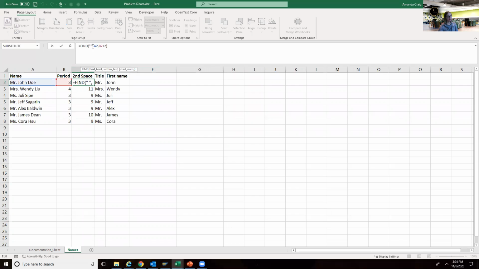So the first thing we did was we found the period using the FIND function. Then we did the FIND function again, but now we started at the place after the first space, which was 3 plus 2. For our title, we used the LEFT function, and that was pretty straightforward. And then for the first name, we used the MID function, where we started at the third character plus 2, so basically the fifth character.